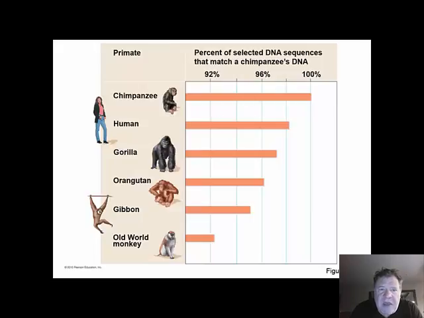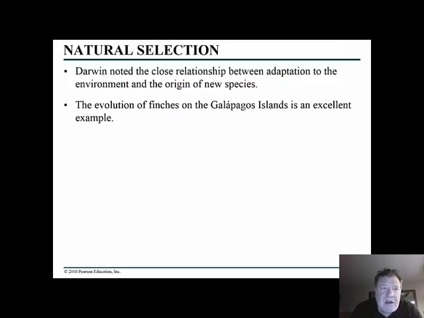And so, again, organisms that are related are going to have a higher sequence homology. That is, if we sequence the entire genome and we line them up together, how close are they? And so we see that our closest relatives are the chimpanzees, and so we're going to share a lot more DNA homology. Gorillas, orangutans, and other monkeys are very close to us, but again, we don't share that much homology with them. And this is really interesting because not only are we looking at the important DNA, but we're also looking at this junk DNA in there, and hopefully I'll get a chance to talk about that a little bit later.